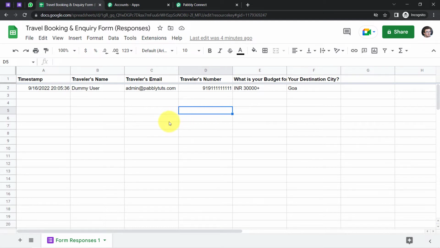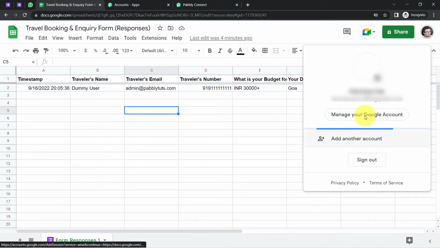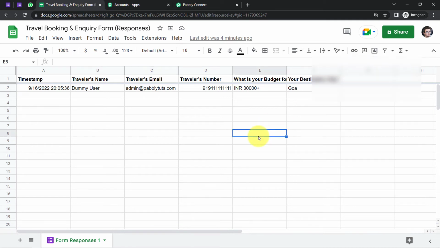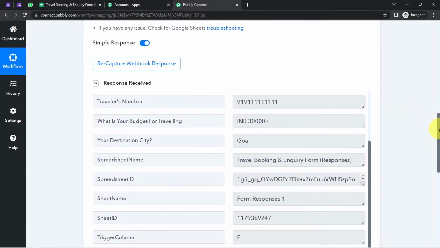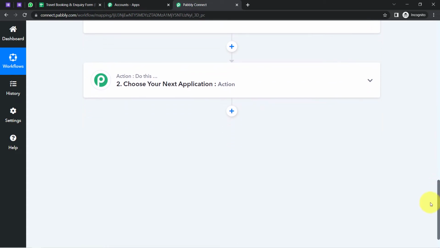And the second thing I would like to tell you is that whenever you work with spreadsheets in Pabbly Connect, make sure you are not logged into multiple Gmail accounts. Otherwise, your connection will not be made and your automation will not be connected. Okay, come back to Pabbly Connect and now I am going to send these details to all my sales representatives. But before that, I will have to create a sequence of 1, 2, 3 so that these leads can be sent in a sequential way. So how will I create this sequence scenario?